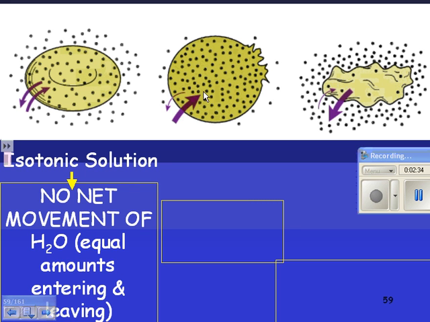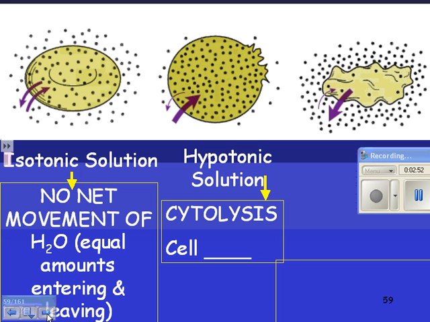This red blood cell is placed in a solution where there's not too much stuff dissolved out here. So this is actually a, oops, I bet I have it written here. That's a hypotonic solution. And that means water goes from high to low, so there's going to be more water out here going in, not too much coming out. So what happens here, if it's enough, cytolysis occurs. So cyto for cell, lysis means break, so the cell bursts.